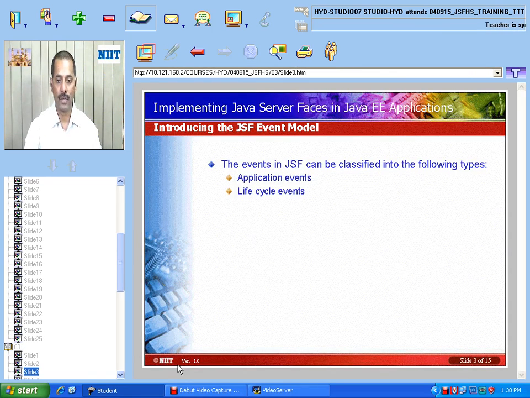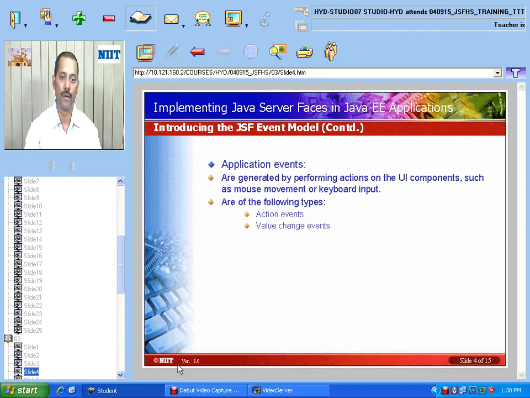We have application events and we have life cycle events. And from the application event perspective, there are two different types of application events available: the action event and the value change event.